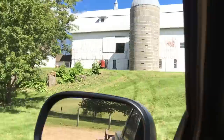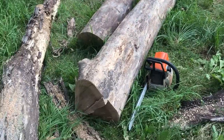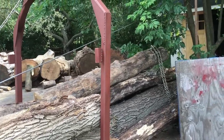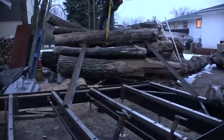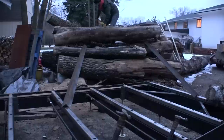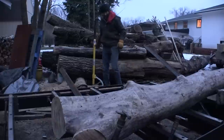Morning, I am out picking up logs at an orchard slash vineyard. There's one of the stumps, some smaller stuff. Getting pretty full, just gonna grab one more. Grab this guy right here. All right, here we go. Hope you guys survive this. Not bad. Not bad at all.